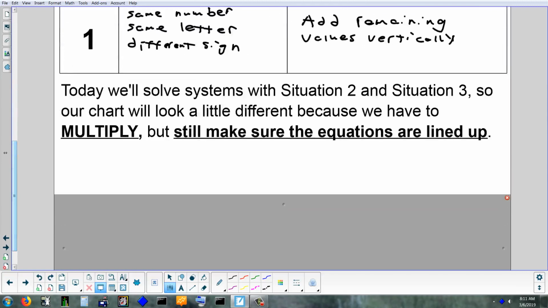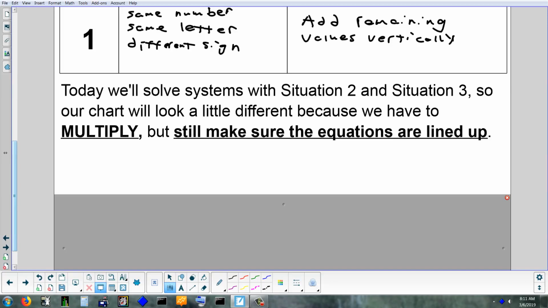All right, so now you guys are all getting the guided notes. On there, you have a box for situation 2 and 3. Those are the 2 cases we're going to do today. Okay? So I already showed you how the chart is going to look a little different. It's going to have like an extra box on it. That box is going to have a number in it. It's going to tell you what you have to multiply an equation by. Kind of like we did in the warm-up yesterday. But right here, this is still important.